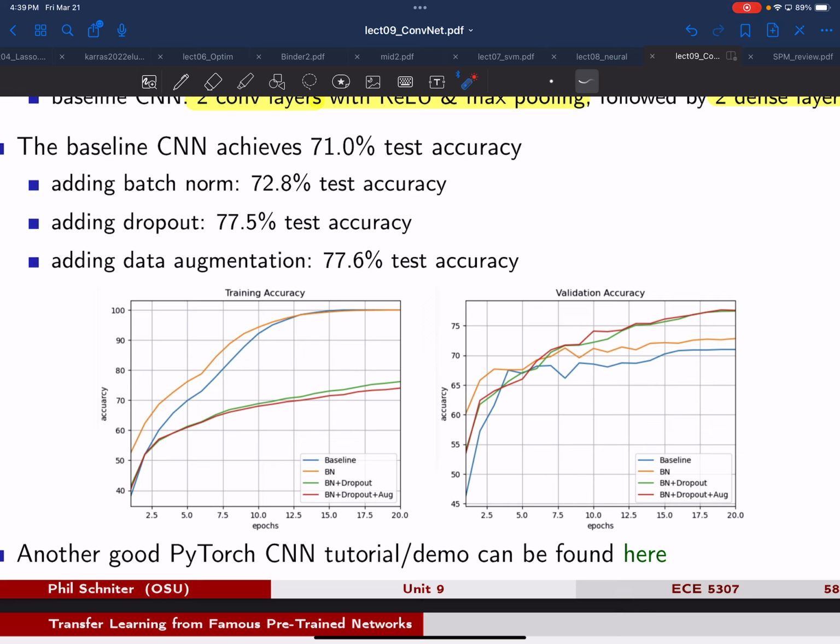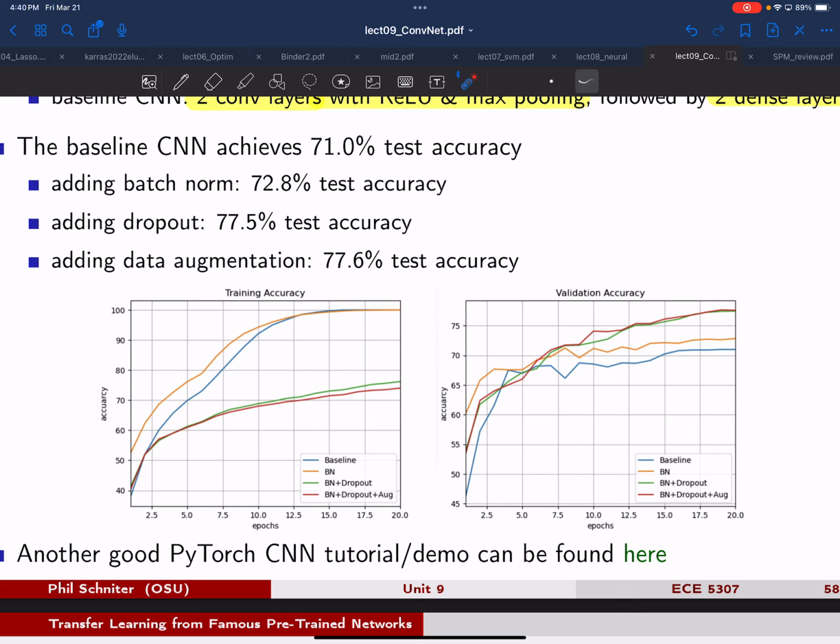Yes? Does data augmentation really matter even if we have a sufficient data set? So the idea is that in deep learning, you're never content. You always want more data. Generally speaking, if you can get more data, you can do better. That's the idea behind data augmentation, is that you're never content.